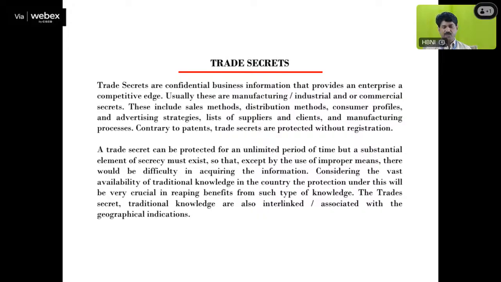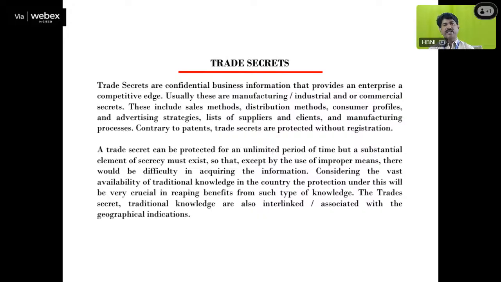Some of the examples I'll give: the Coke recipe or the Pepsi recipe. It's a trade secret. They don't share it with others because PepsiCo and Coke are competitors, so each has its own taste, slightly different. Both are similar products. I'm not promoting soft drinks, but I'm just giving an example that a particular substance may have its own recipe, like Maggi masala. That Maggi masala has a lot of ingredients, and that is the trade secret of the Nestle company.